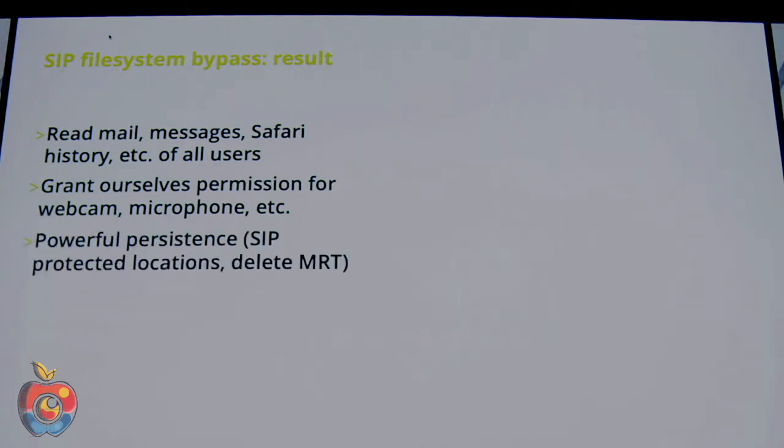I can also persist in locations that are normally SIP protected. So if I write to some SIP protected place, your antivirus would probably not be able to remove me. Maybe with full disk access, I'm not completely sure. I could also probably delete the malware removal tool, so Apple would really need to push a software update to delete this.